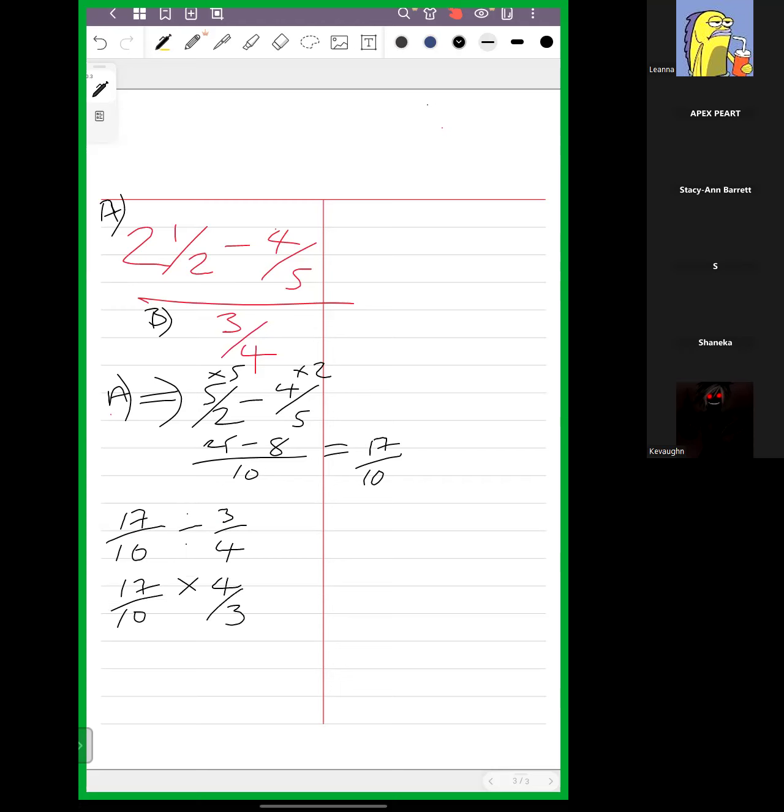Like we've seen in the examples at the beginning of this class, at the beginning of multiplication, in this case we only have one diagonal that can be reduced, which is the 4 and the 10. Now, 4 can't go into 10, but there's a number that can go into 4 and into 10, which is 2. So 2 into 4 goes 2 times, 2 into 10 goes 5 times. And I believe that we've reached our limit of cancellation. So this is 17 times 2, which is 34.